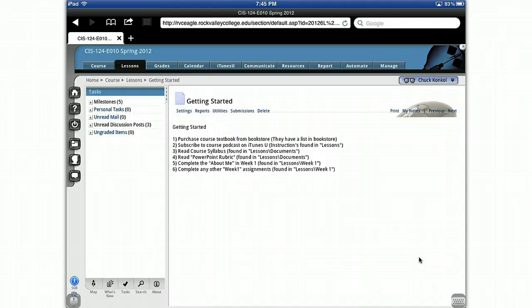Subscribe to, of course, podcasts and iTunes. We'll look at that in a second. Most of the podcasts, in fact, all the podcasts I put in each week's folder in a YouTube format. And so you'll see basically what you see in here on the overhead, you'll see in a podcast in a YouTube format each week. So if there is a week you miss or something you want to go over again and we went over in class, you can preview it in the podcast. I also put the podcast in iTunes.